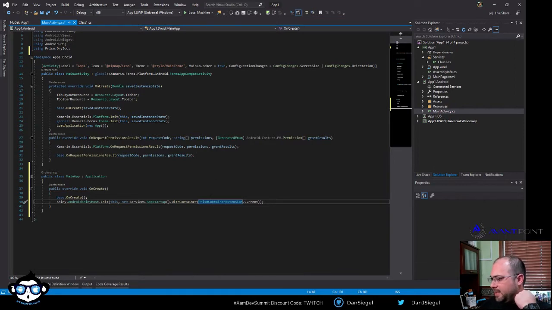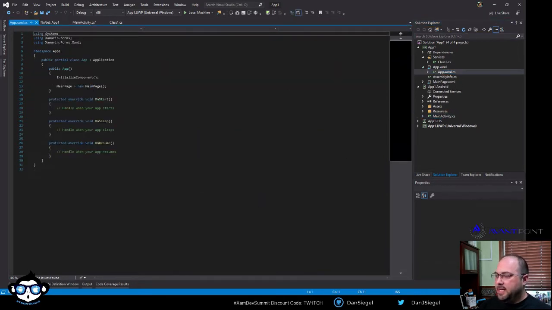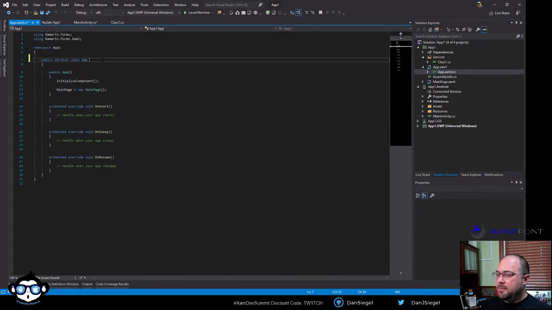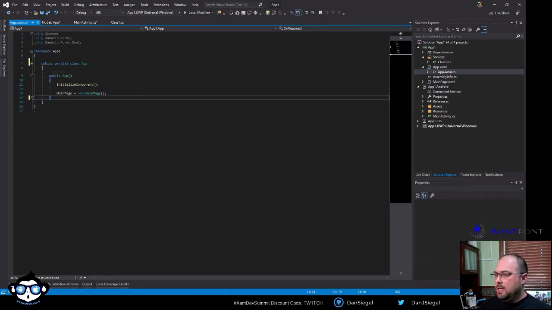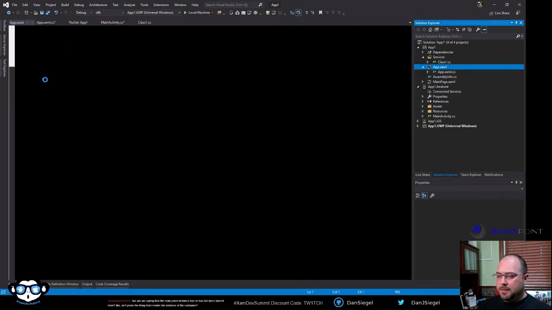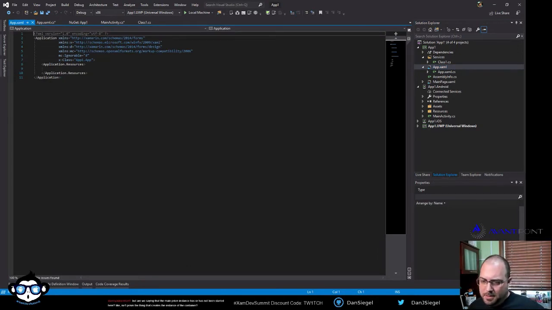So one of the things that you're going to find, first of all, is this will now all work, right? I've passed in the Prism container extension, and I guess I did not update this yet, did I? No, I didn't. Okay, so let me change this real quick, and so we'll add, correct.